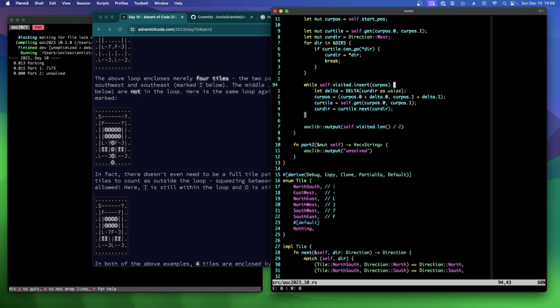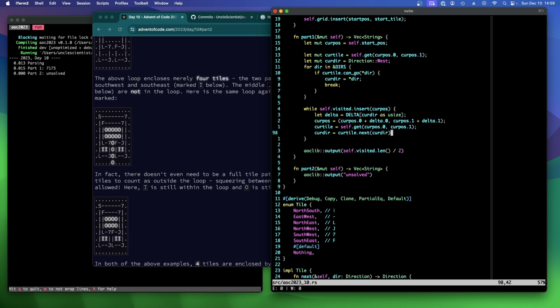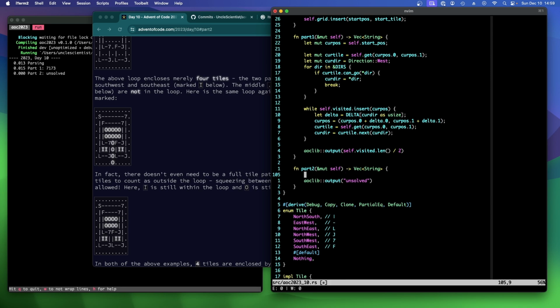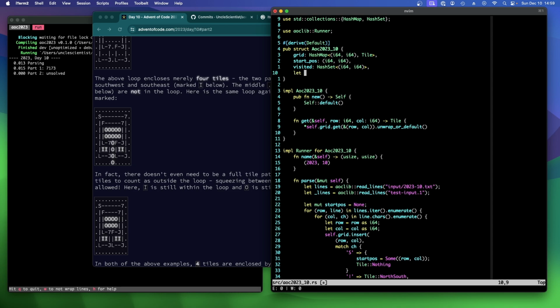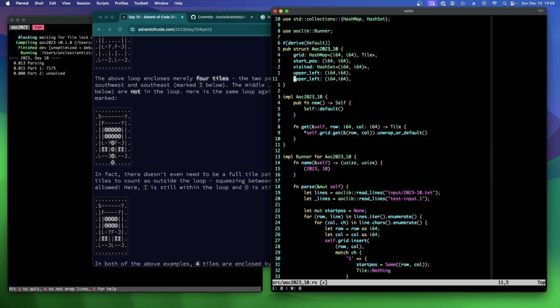Okay, well, let's see what I can do here. We still get, okay, so after all of that hackery, we still have 7173, which is good. That means I did that right. Now the thing is, we can print everything out. Oh, except I don't have a min and max. Let's save those. Let upper left... Let... What am I doing? 64, 64, and lower right.